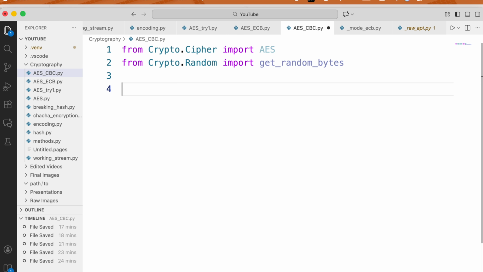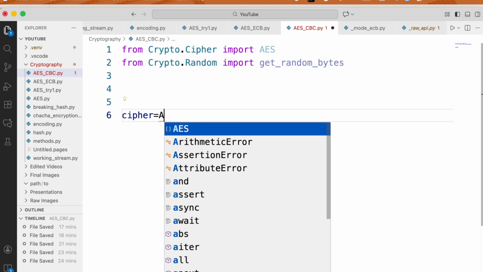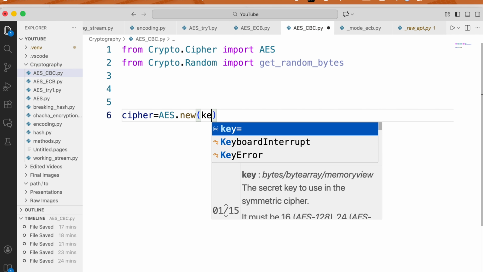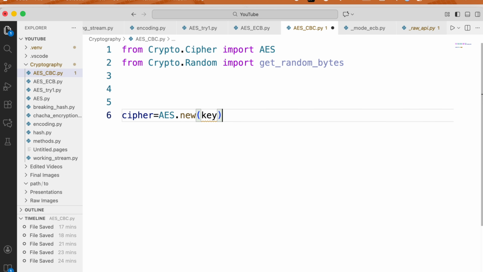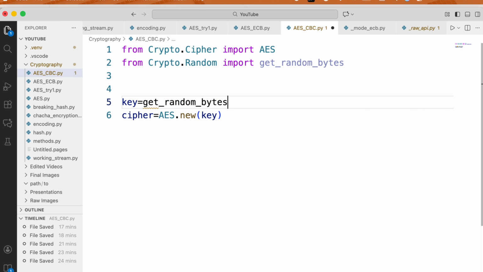This is to generate the random key and random IV. Now we initialize a cipher: cipher equal to AES.new, and we will need a key over here. So now we generate the key: key equal to get_random_bytes, and we need 16 bytes.